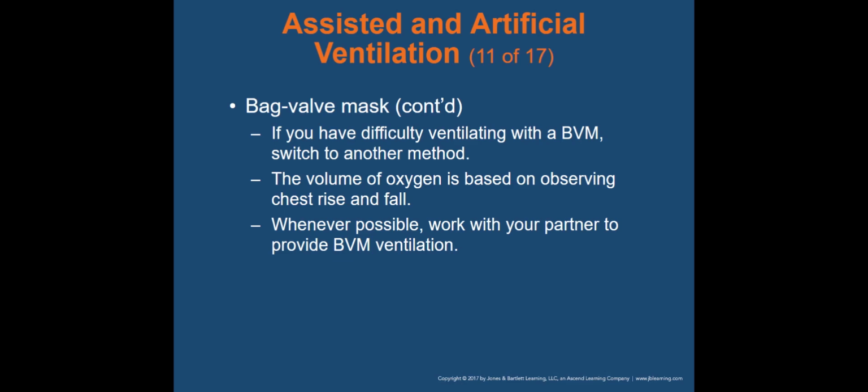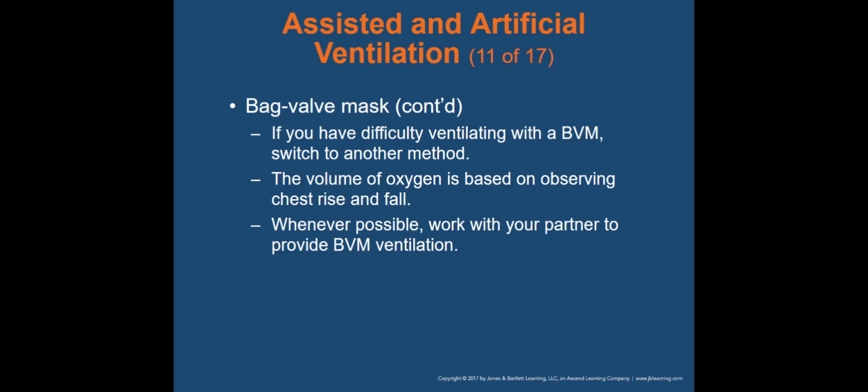The volume of oxygen delivered is based on observing chest rise and fall. Only means of assessing tidal volume in the field is watching the rise and fall of the chest. When using a BVM with high flow O2 on an adult patient, squeeze the bag just enough to cause a noticeable rise of the patient's chest. This is about 600 milliliters. By delivering just enough tidal volume to see the chest rise, the risk of gastric distension and associated complications is reduced. It is impractical for EMTs to accurately measure tidal volume in milliliters per kilogram in the field. The key is to watch for good chest rise and fall. Let this determine the appropriate amount of volume to deliver.